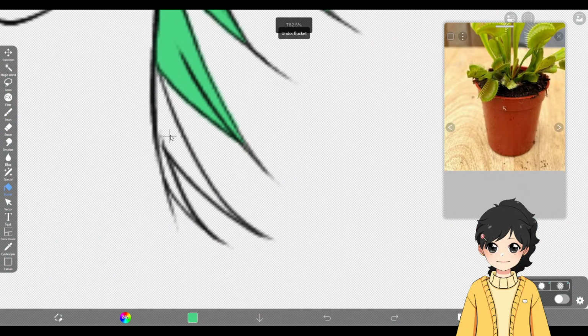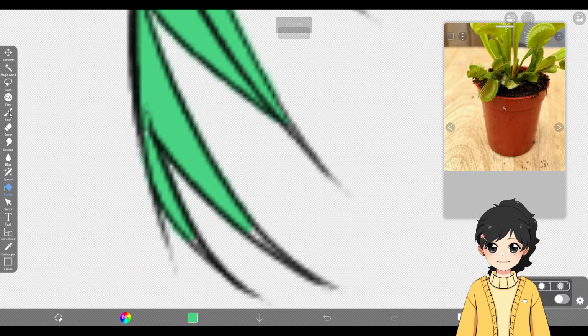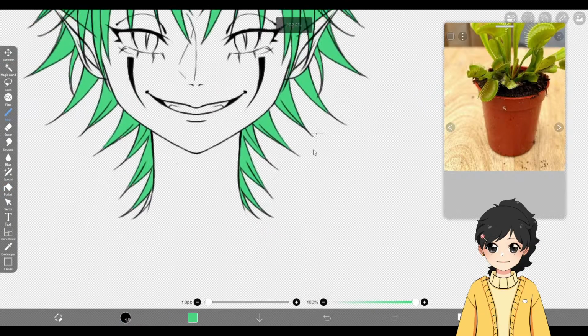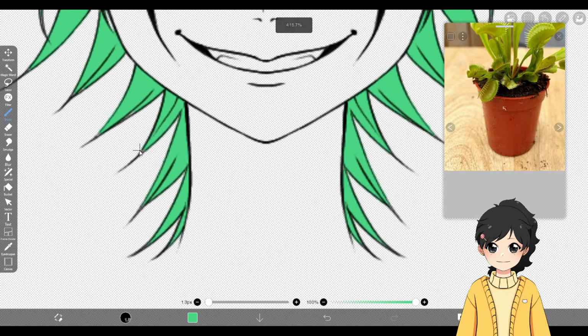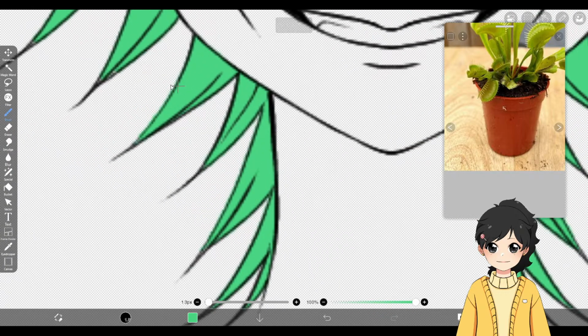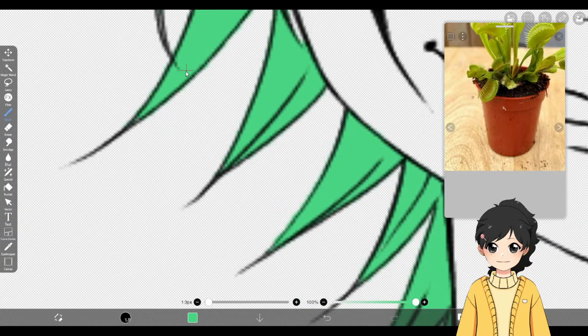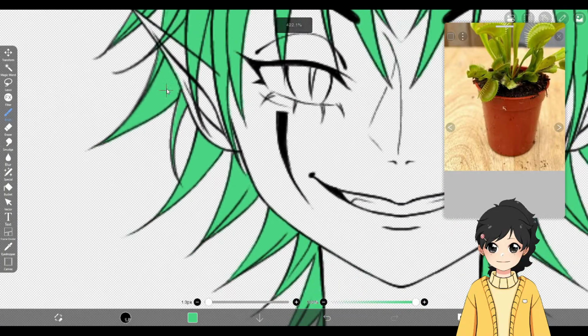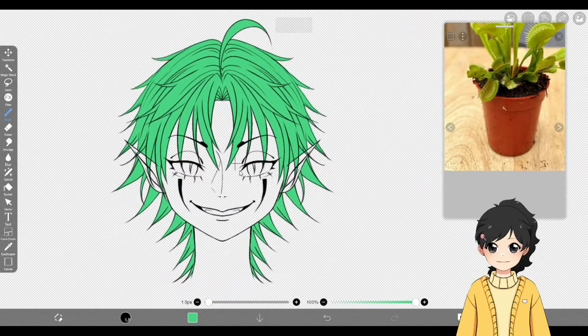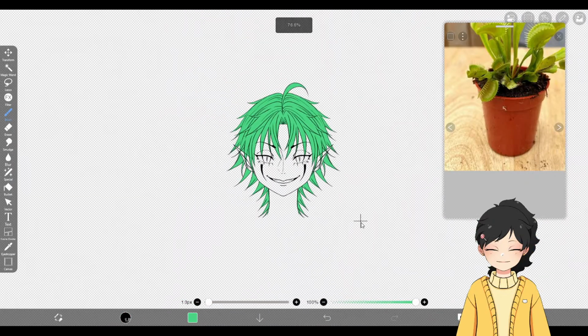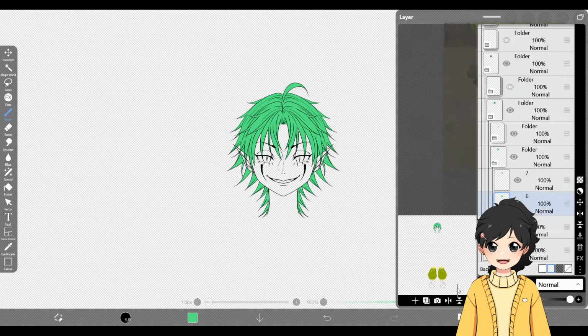Oops, colored the wrong part. Okay, there we are. I think that looks okay.